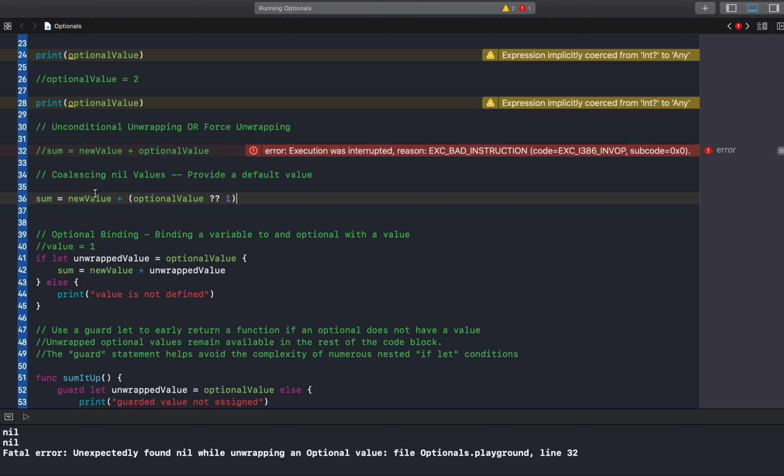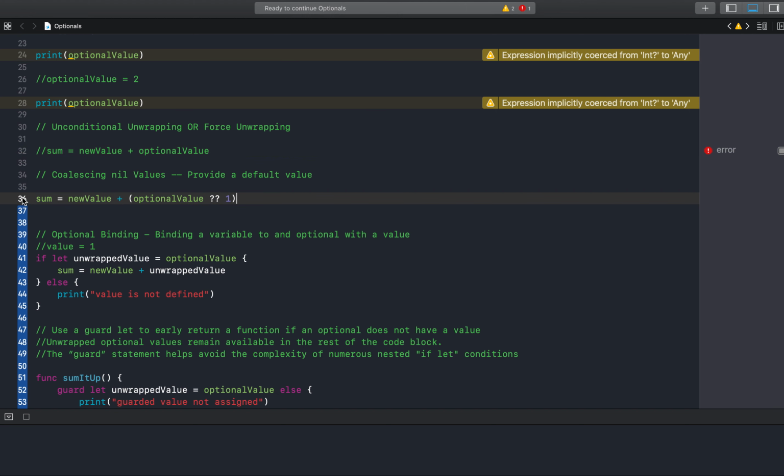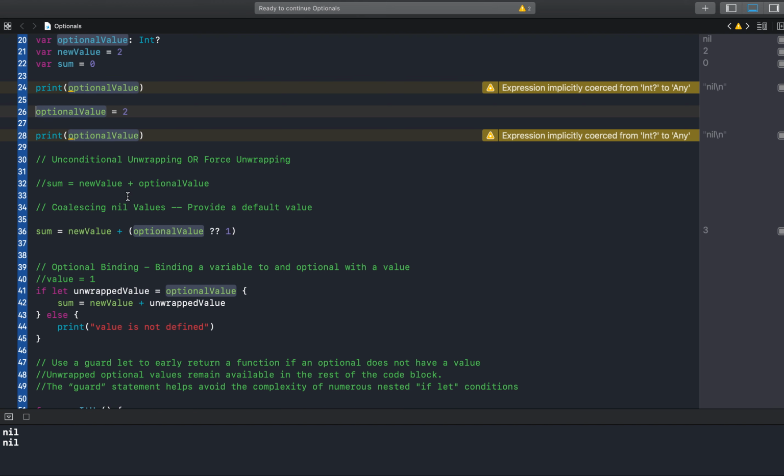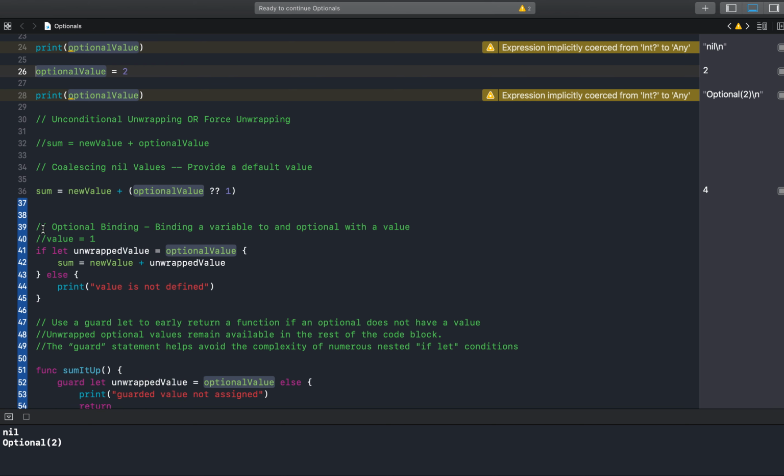By doing this, if optional value does not have a value, it'll be 1, and it'll be 2 plus 1, which equals 3. But if I go ahead and uncomment the optional value on line 26, so now optional value equals 2, and run it again, the sum now equals 4, because optional value has a value of 2, and 2 plus the new value, which is 2, equals the sum, which is 4.